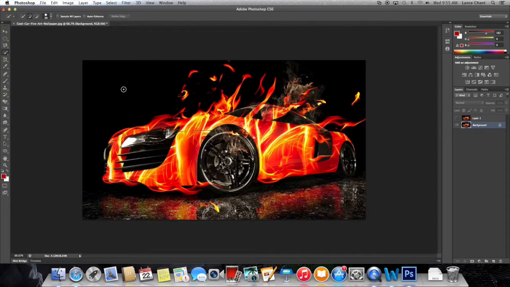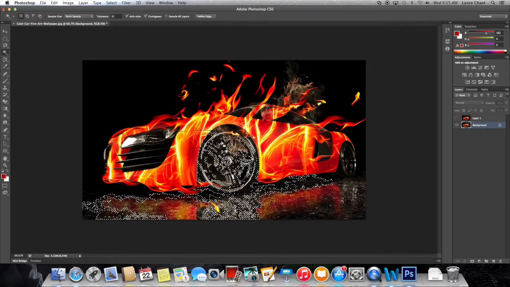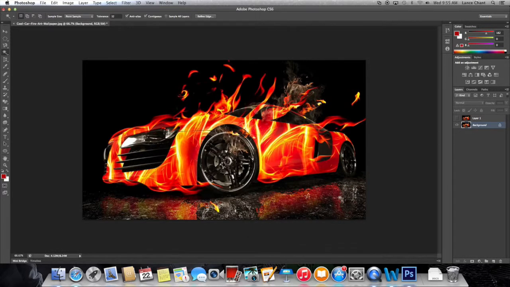The quick selection tool just allows you to quickly select portions of your image that you want. So it'll select fine movements outside the line here. The magic wand tool helps you select specific things, like if you want the same colors, this will help you to quickly select it.